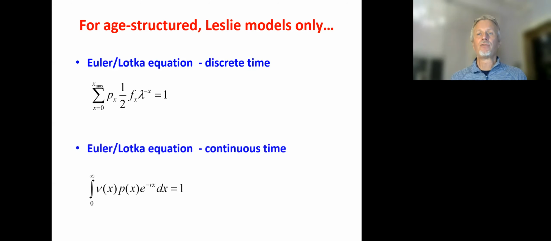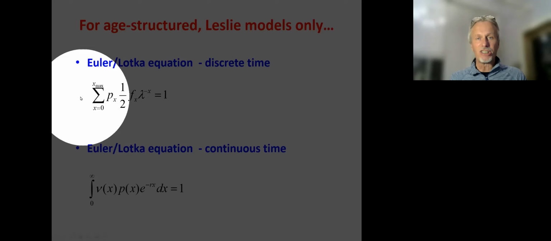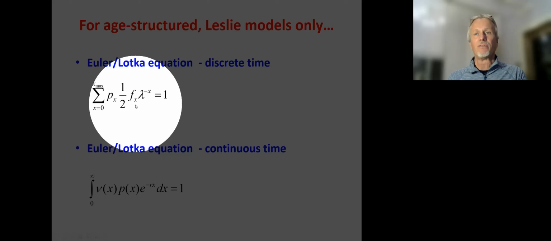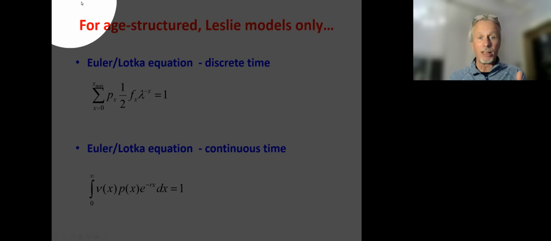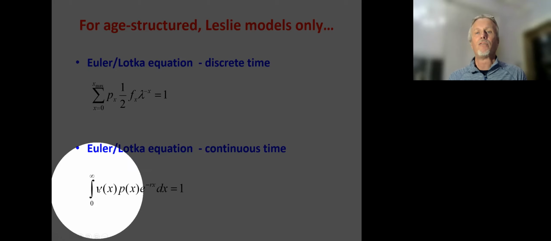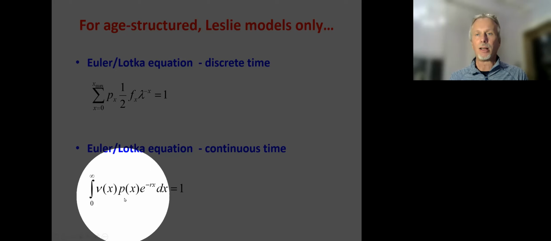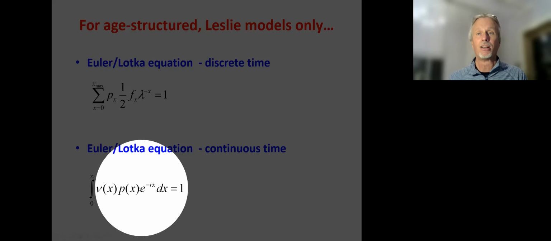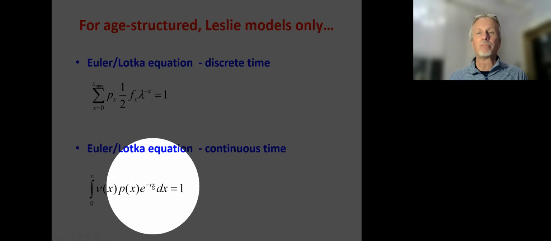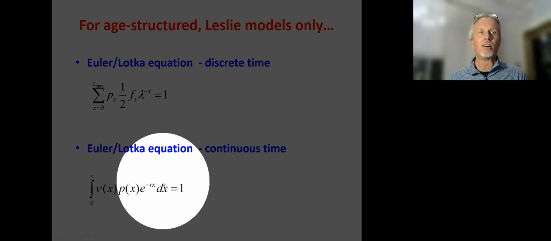For populations for which we assume continuous-time reproduction, in the Euler-Lotka equation, instead of having a sum over each discrete age with the age-specific fecundity, we have an integral, which is basically the equivalent of the sum when the interval between two ages becomes really small, of nu of x, which is the net fecundity, already accounting for the sex ratio, and p of x, that is survivorship until age x, which is not different from the previous one, times e to the power of minus r times x, because we know that e to the power of minus r is actually the finite growth rate of the population.